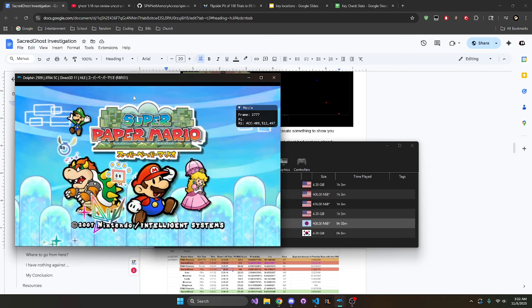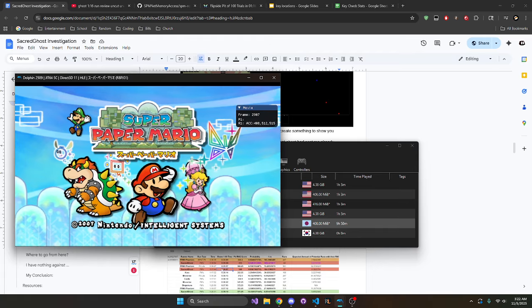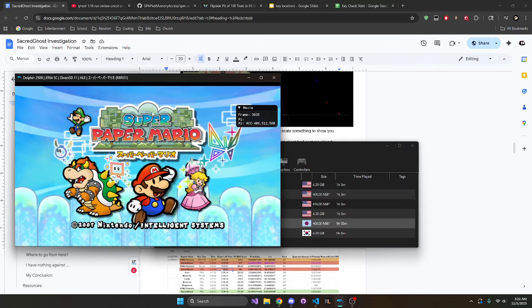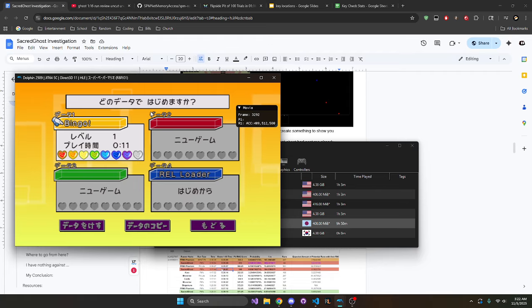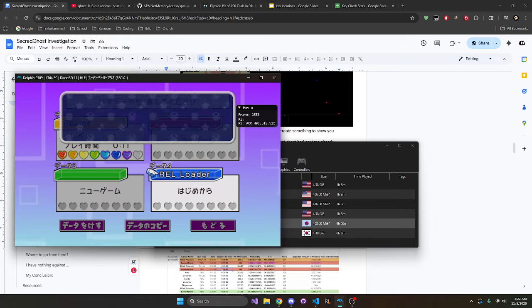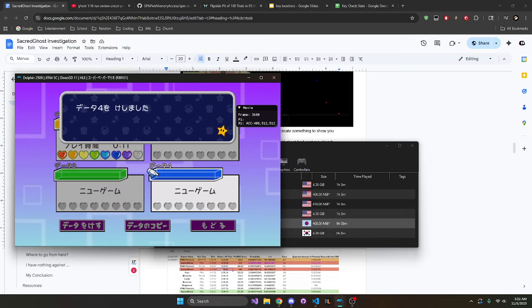So you can see normally the IP address would be up here, the characters would pause, it would take a second for this to load, but it doesn't, simply because we removed that line of code. So now, is this a race? I think this is a race. I've not played this game.